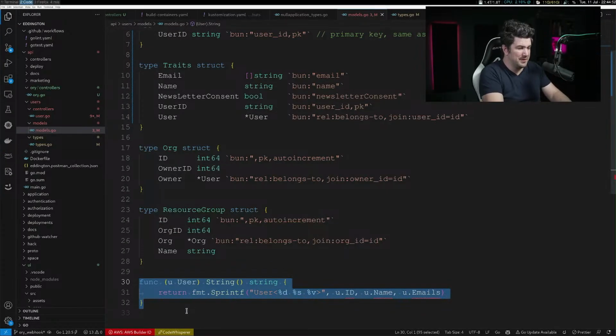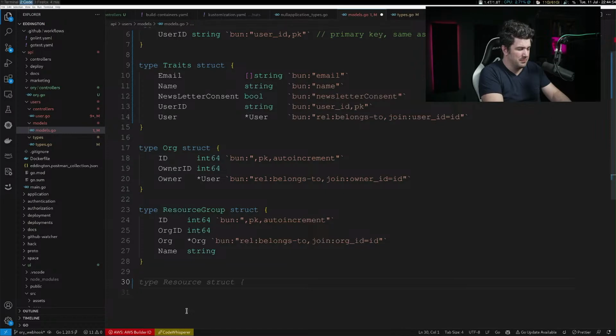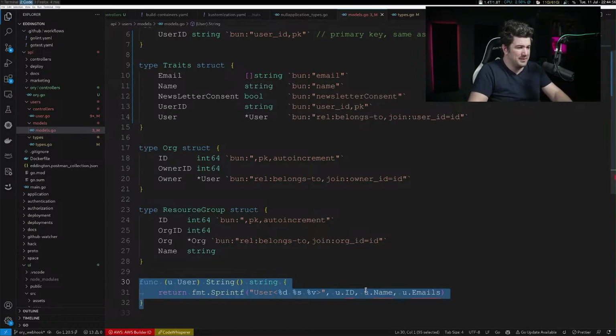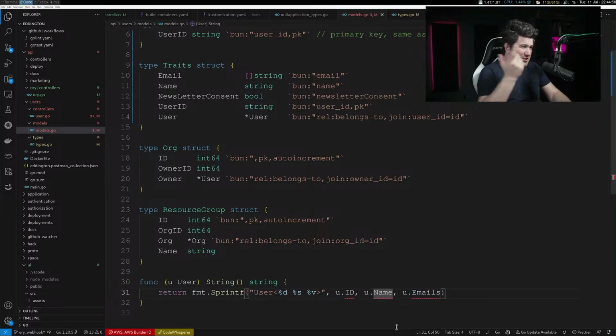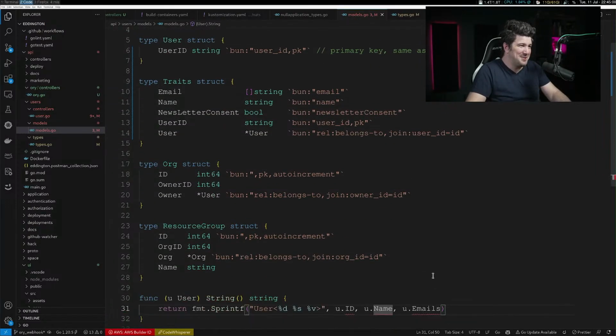I don't know that this is useful. I'm not sure why this existed. I'm going to keep it just in case we were actually using it somewhere. I might have been using it for debugging purposes.